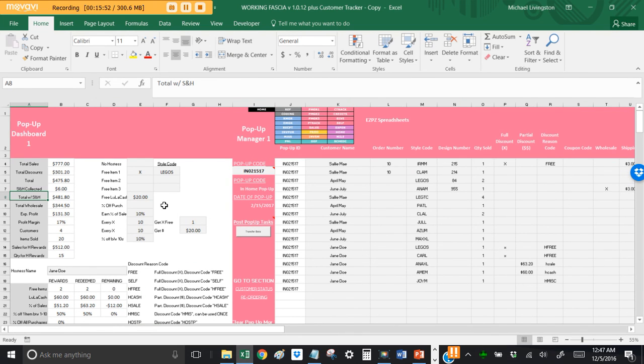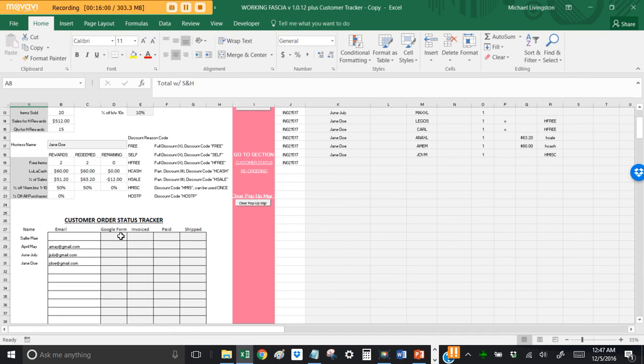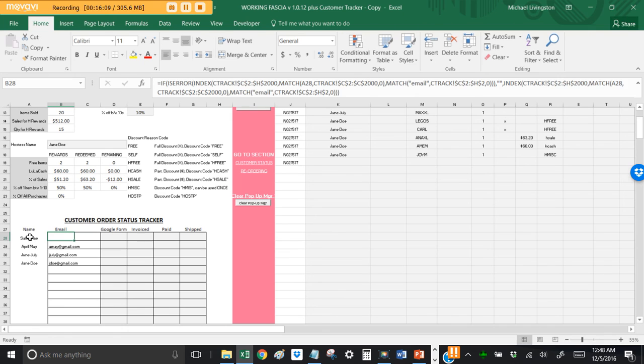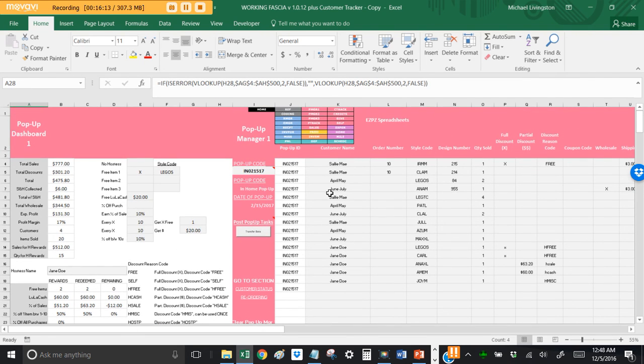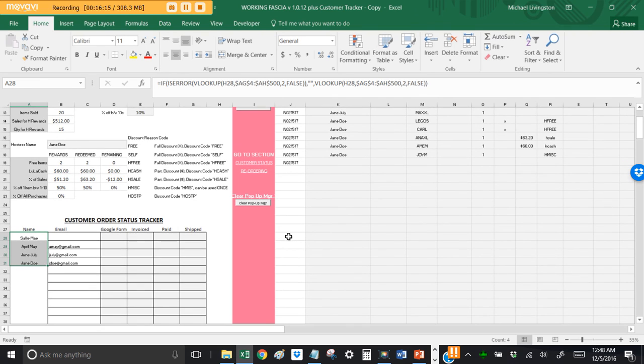Okay, so it took us a while, but we got our pop-up entered. We got all quantities in. One thing that is new for 2017 is below the Hostess rewards is the customer order status tracker. So this lists out each of the customers that bought from you for this party. Email address, so you can enter their email for invoicing.